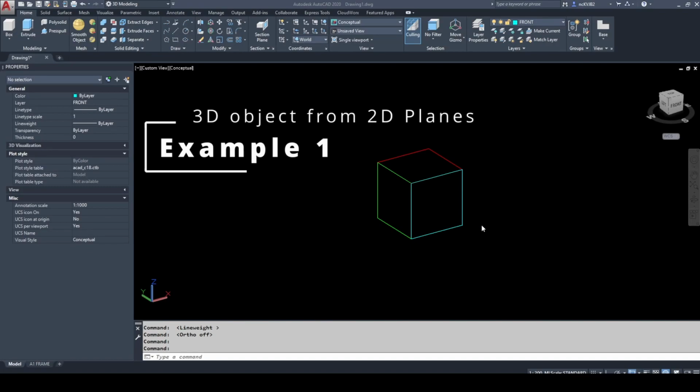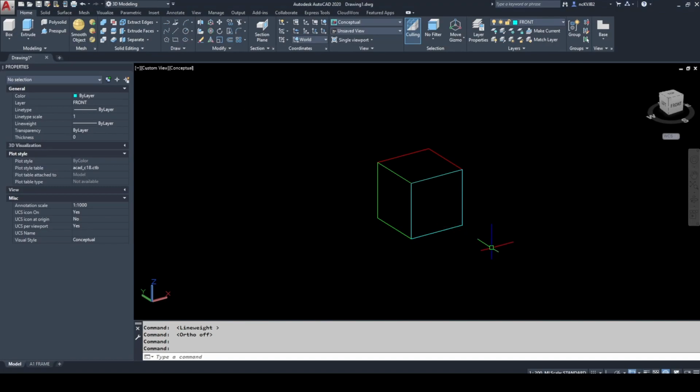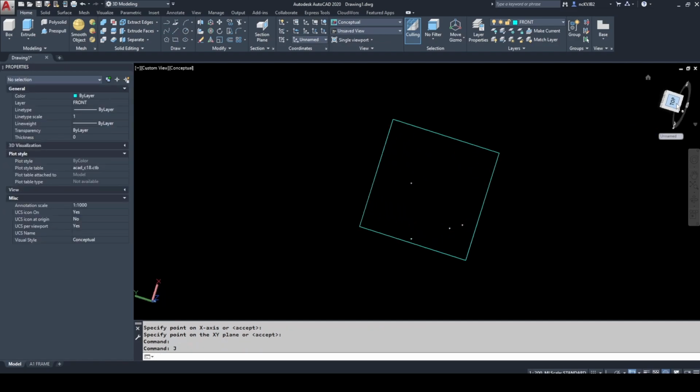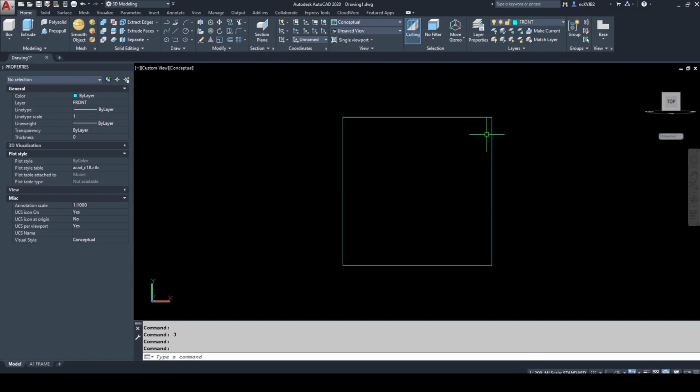In this first example, I will show you how to use the UCS to create a 3D shape from 2D planes. Here you can see I have my 2D planes describing the 3D area, and I am in world coordinates. I'm going to start with the front and set my UCS to this plane. Now the UCS has been set, you can see the view cube orientation has aligned with this plane. I can now freeze the other planes and view from the top to start adding the front profile.